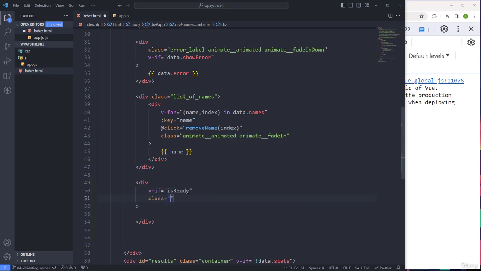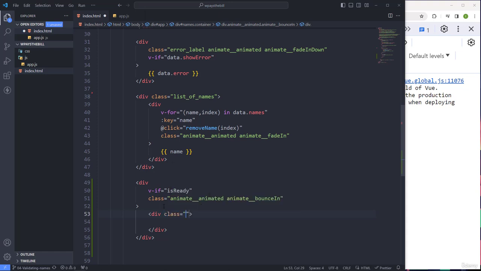I'm going to also add a little bit of animation. I'm going to go here and just say animate and then animate it. And maybe we can use a different animation like bounce and then in. That I guess is fine. And inside, I need to show the button. And for now, I'm just going to be doing a div. And this div is going to be the actual button. It will do action and then button. This is the class. Right, so and right here, I'm going to be doing check the loser.